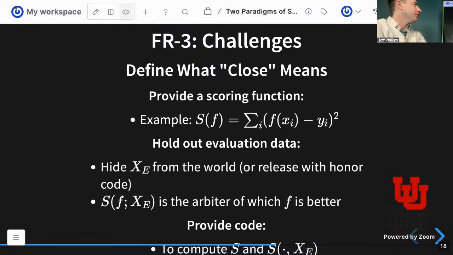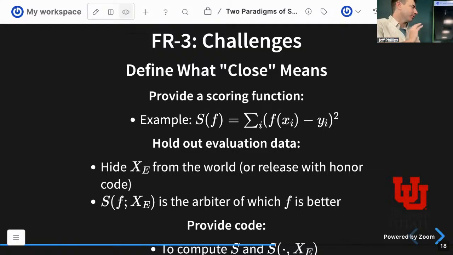And so in order to define this challenge, you need to define what is the scoring function. It could be something simplistic, it could be something more complicated, but some way of scoring how good the actual evaluation is. And you kind of want to hide the evaluation set from the world. Now, in practice, when you release a data set with the paper, you will release this too, and people kind of promise not to train on this. And there's some cross-contamination. They'll only publish a paper if it does well on this set, which has been held out.